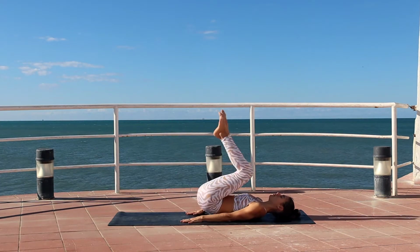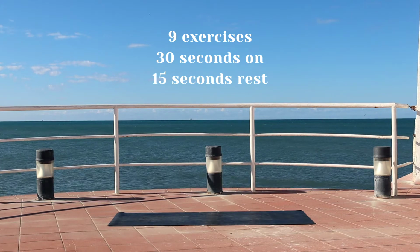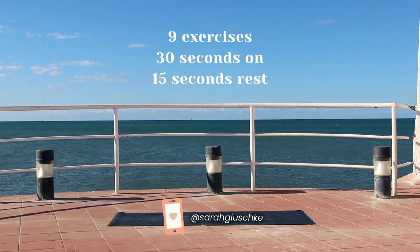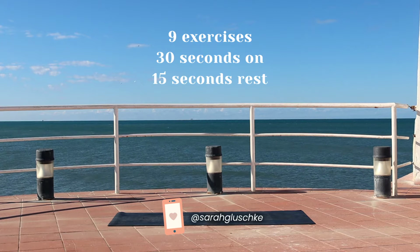So let's get started. We're going to do 9 different exercises. We will do each exercise for 30 seconds with 15 seconds of rest in between, so we have enough time to prepare ourselves for the next exercise.